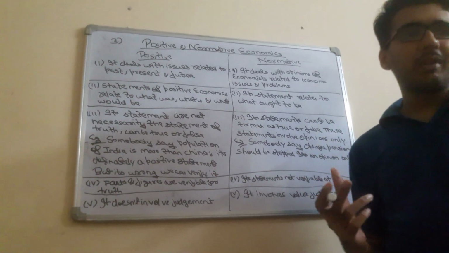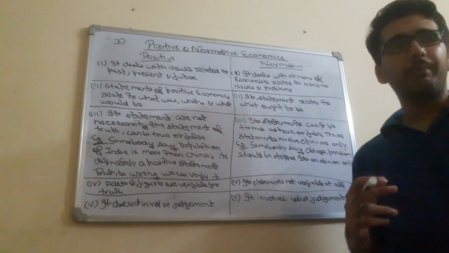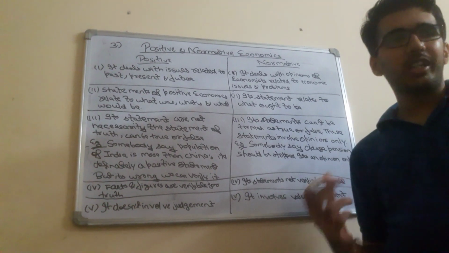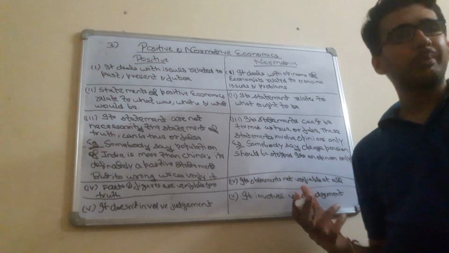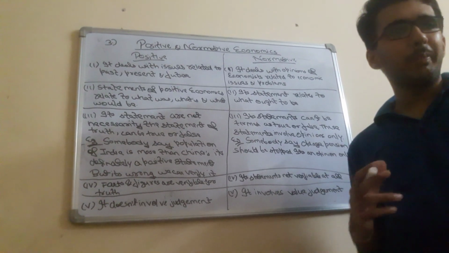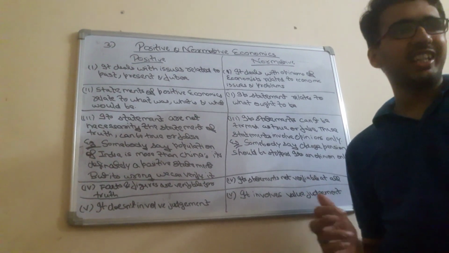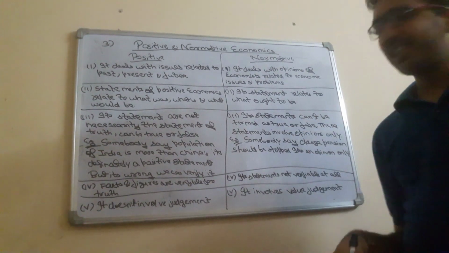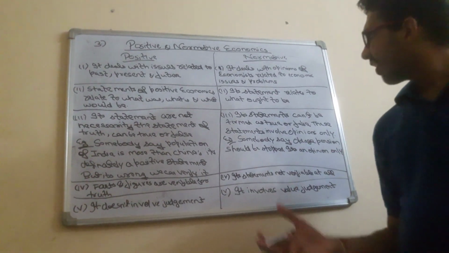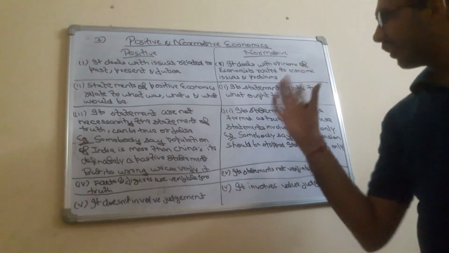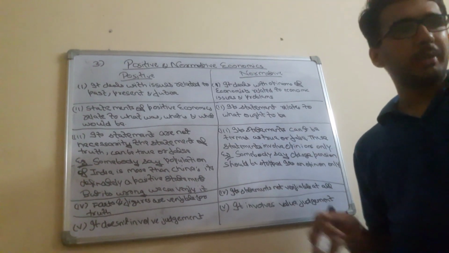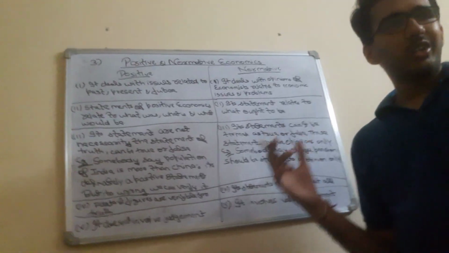Manrega is just a program of financial aid to the unemployed people in rural India. Beneficiaries of Manrega will remain as unproductive workers. Manrega uses taxpayers' money and should therefore be stopped. Manrega should not be pursued unless it ensures asset creation in the economy. And all these statements are of normative economics, normative statements. These are mainly opinions of some economists. They are not based on facts or figures. These statements involve only value judgment. These statements lead to controversies and debates.